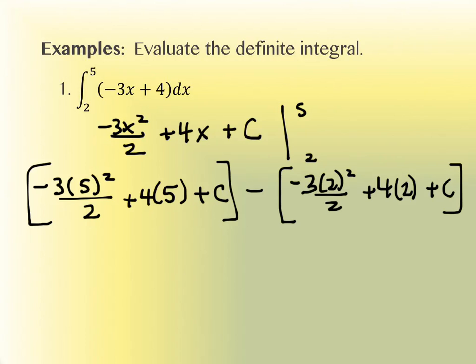And the first thing I want to talk about is why in the world I said that the c wasn't needed. Can you tell now why? They're going to cancel each other out. I have a plus c here and a plus c here, but this plus c here has a negative in front of it. So these always cancel each other out when we do definite integrals.